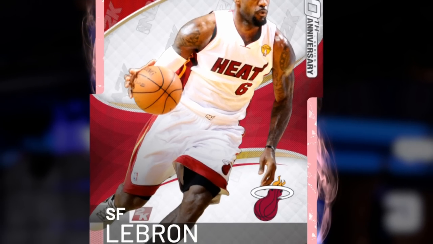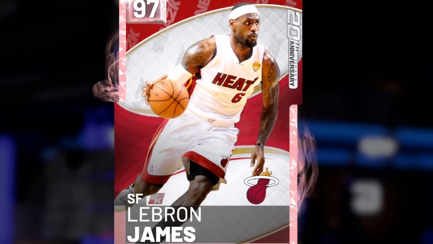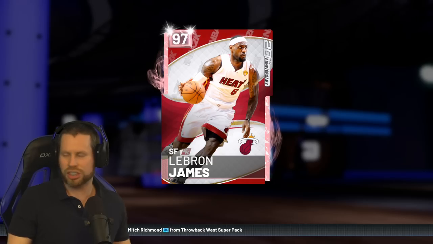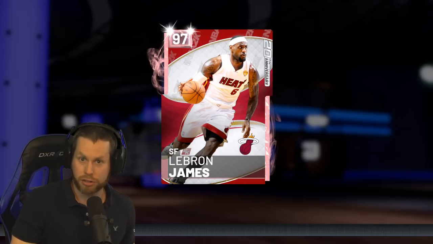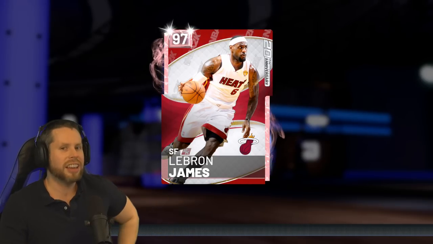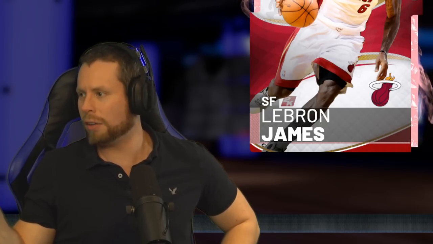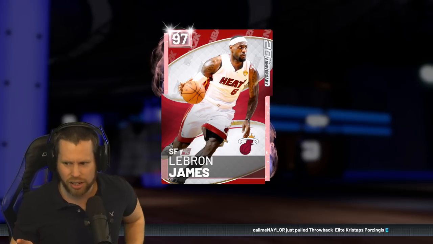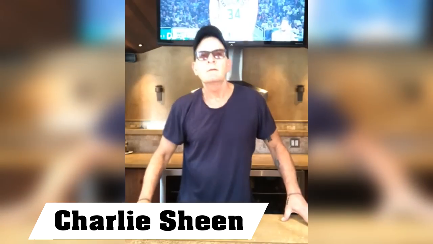Okay? We got a pink diamond 97 overall from his time on the Heat. Small forward, LeBron James. Yes, you knew LeBron would find his way into this challenge. Just didn't know how long it would take. Well, it didn't take too long at all.